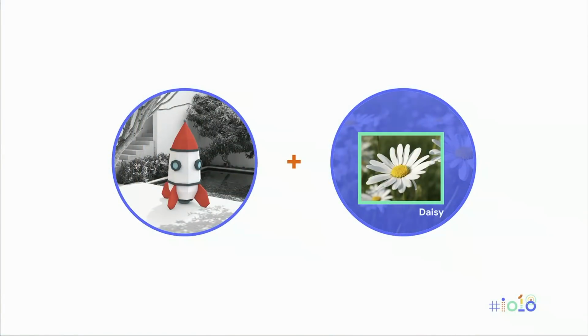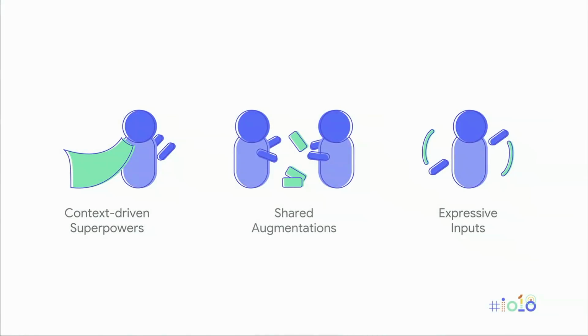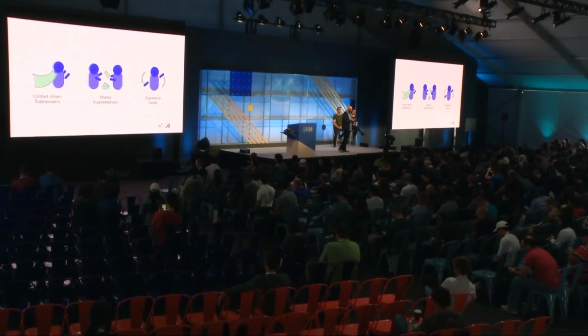So to summarize, we shared a bunch of ways in which we think about AR and various explorations that we have done. We talked about expanding our definition of AR, putting content into the world, but also pulling information from the world. And these are all ingredients that we use to create these magical AR superpowers, to enhance social interactions and to express yourself in this new digital medium. So we combine ARCore capabilities with different Google technologies. And this gives us the opportunity to explore all these new interaction models. And we encourage you, developers, to stretch your definition of AR.